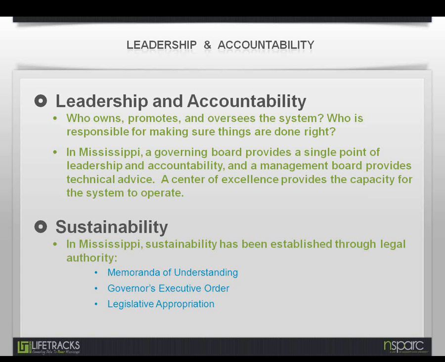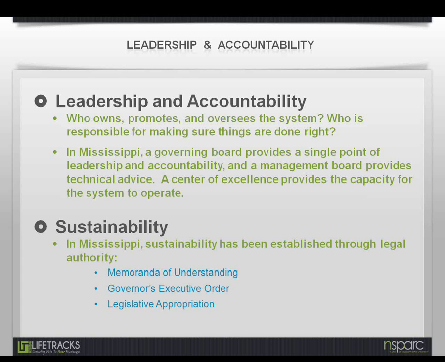In terms specifically of sustainability, in Mississippi, this data sharing process and the system that's been developed has really three main components as far as those legal efforts for sustainability. One is the memorandum of understanding with all partners that are involved, and having those in place is the backbone of the system. The second is that we have a governor's executive order allowing this to happen in place. And then the third aspect, which actually just happened, is that we have a legislative appropriation now in place that actually provides some funding for the system to operate, which was really crucial to happen in Mississippi.